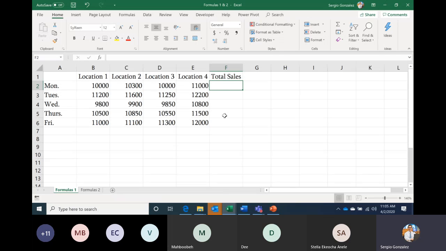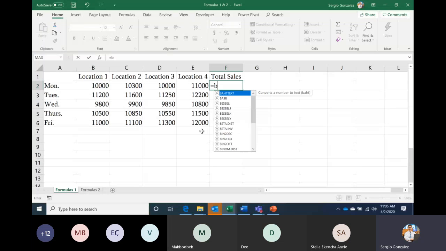So in order to do formulas, the first thing I need to type is the equal sign. Okay. Now, what is the name of the cell from location 1 in Monday? This one is B2. So I'm gonna type B2.